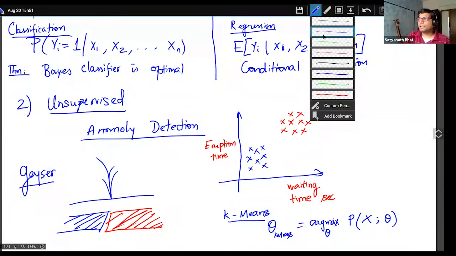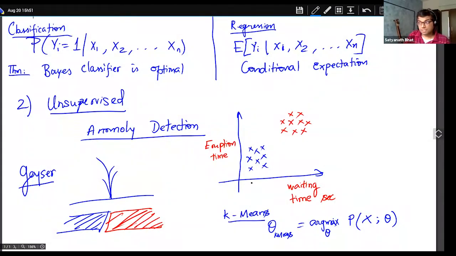And if there is an anomaly, how can the anomaly happen? Anomaly can happen in two ways, right? The waiting time has been very short, but the eruption time is long. So this could be one anomaly. Or the waiting time has been long and the eruption time has not been so long. So these two are somewhat anomalous. This should not happen frequently. And suppose this keeps happening, then what can one conclude? Maybe you can conclude that the volcano is becoming more and more active. And if this is happening, then you can say that probably the volcanic activity has died down, the lava has cooled, right? So that's why this may be happening.